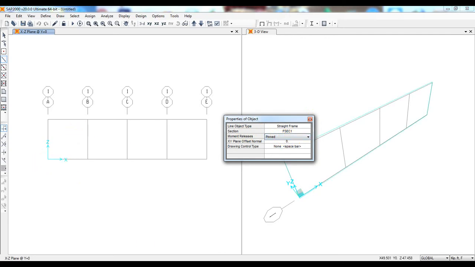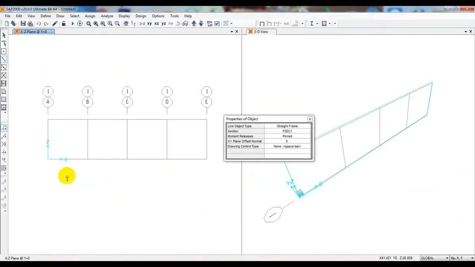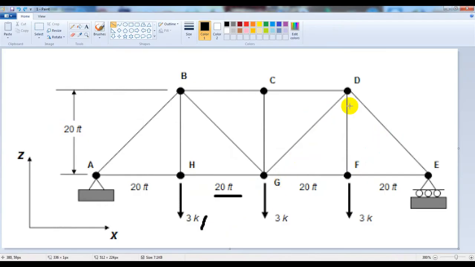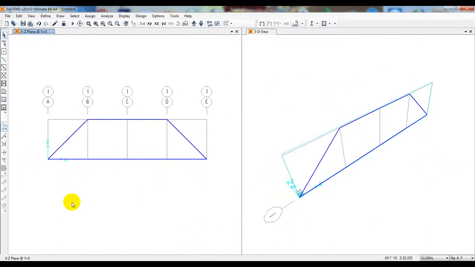Now simply I'll just go here. So from that point to that point, 1 2 3 4, I'll just draw that span, that point, that point, that point, and that point. Okay, so when it's done, now I'll just go here. As per that line, I'll just go here, here, then here, then here, then here. So it's okay.